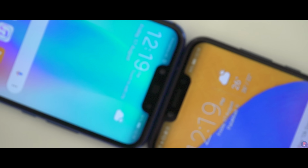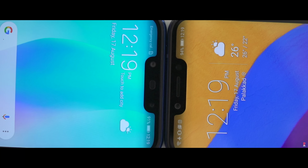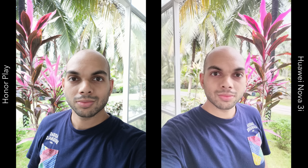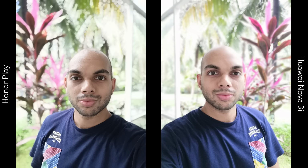The front-facing camera on the Play is a 16 megapixel f2 unit, but the Nova 3i has a 24 megapixel f2 sensor along with a secondary 2 megapixel depth sensor. Don't let the megapixels fool you. The 16 megapixel sensor on the Play creates better looking and sharper images with better detailing than the Nova 3i. Even in terms of portrait mode, the Play manages to capture better photos even without the depth sensor. The edge detection is better and the difference is clearly visible.